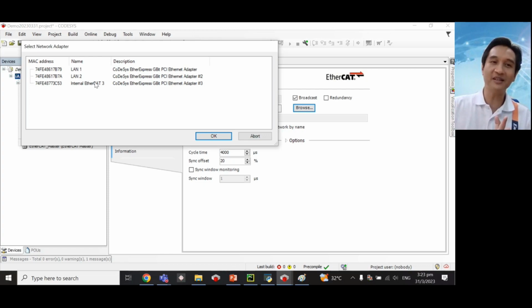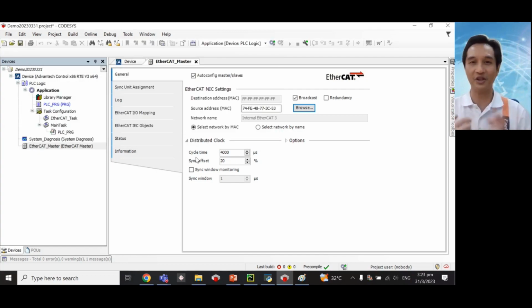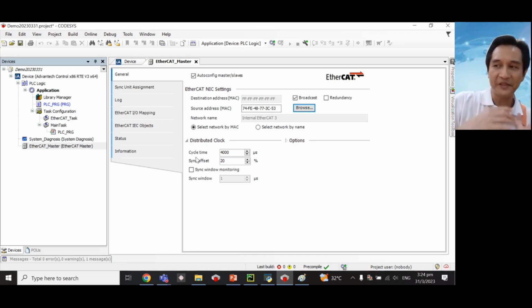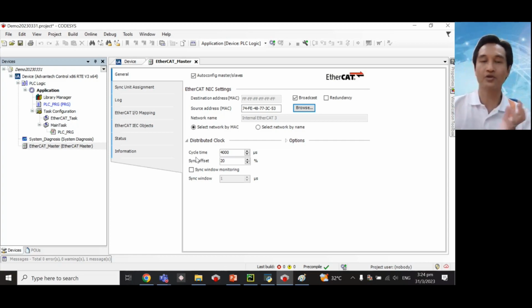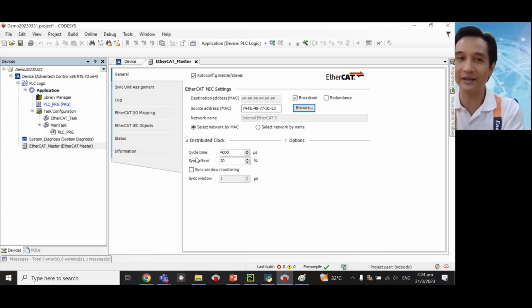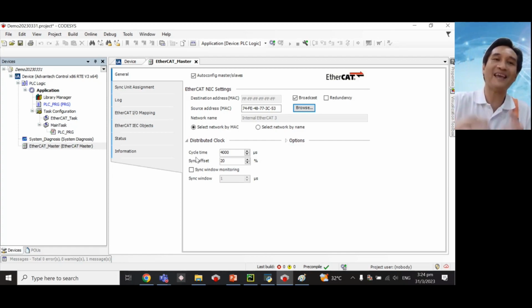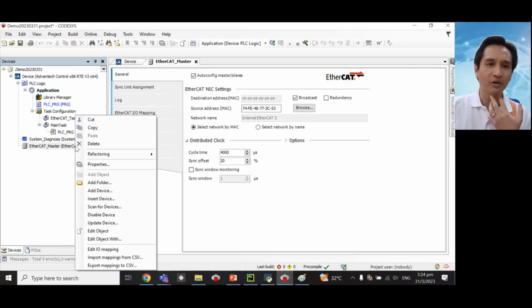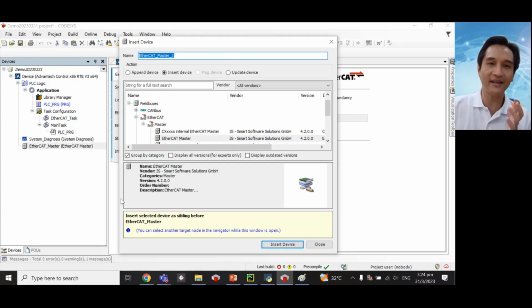So our communication is using EtherCAT, LAN 3, right? I just choose the correct LAN. So we have defined this LAN. We will use this LAN port to communicate with our IO, right? So you see now, we only define that we will use the LAN 2, sorry, not the Ethernet LAN. So we need to add in this module. But for the EtherCAT module, there is one more function. You have to add in one more thing.